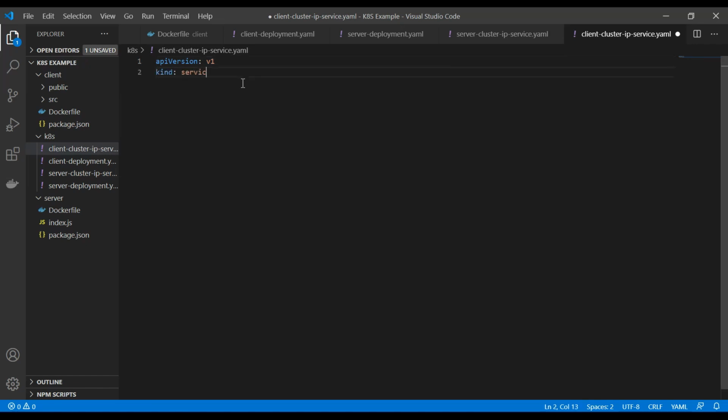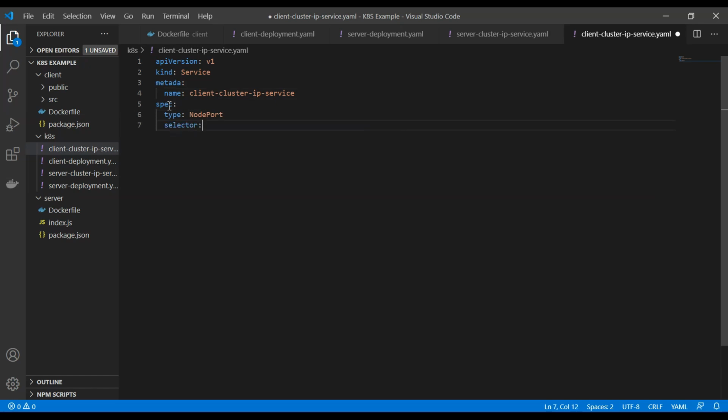So here we are specifying a kind of service, metadata of name, client cluster IP service. And it changed the service to a capital one. So now we again give our specification here. We are going to use a node port.